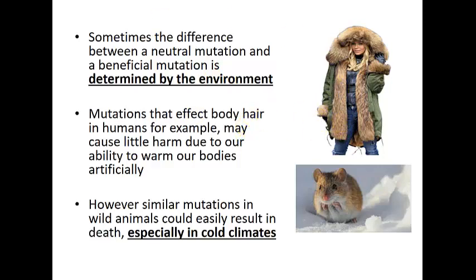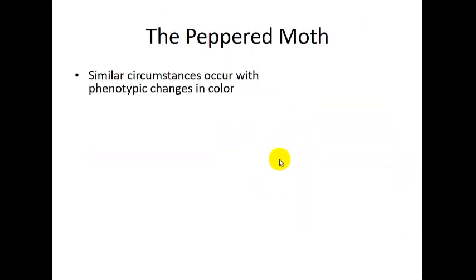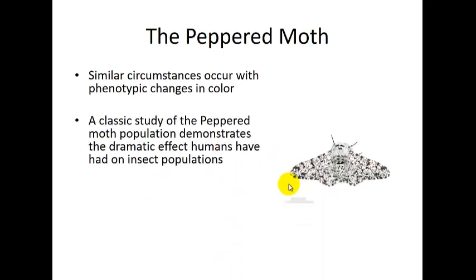And that's one of the things I want to get to next here a little bit more, is about how mutation and the environment go hand in hand. So there's a really famous study in biology that occurs with an organism called the peppered moth. And the peppered moth was studied around the 19th century, and field biologists spent quite a bit of time studying this insect. This was in England. It was very common, so it was well known to biologists.